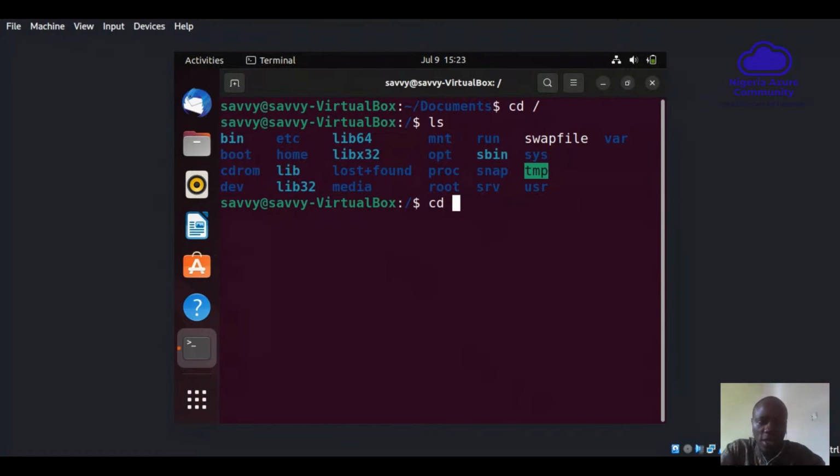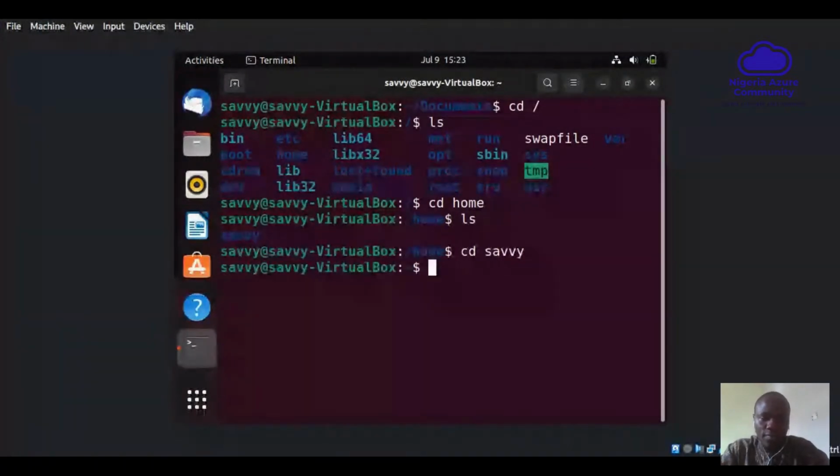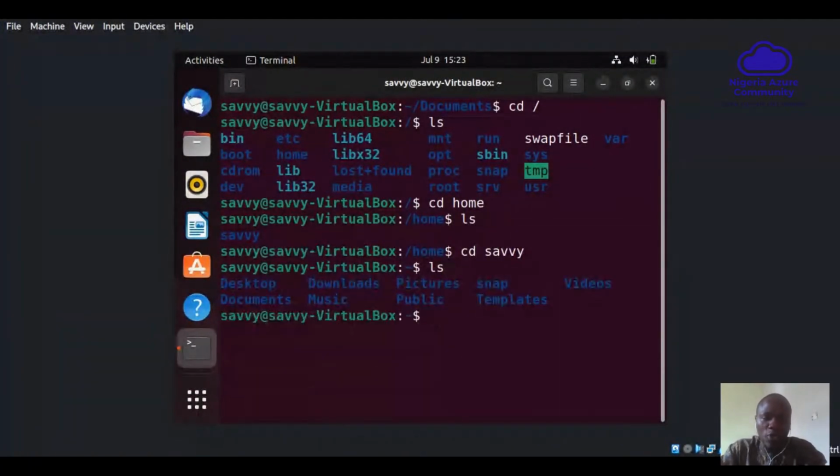For example, if I cd into home, if I go to my home directory and I do ls, you see that we have the Savi directory, which is the home directory of the current user that is logged into the Linux system. If I cd into it and type ls, we can see all these other directories. You can see Desktop, Downloads, Pictures, which are for the current user that is logged into the system.